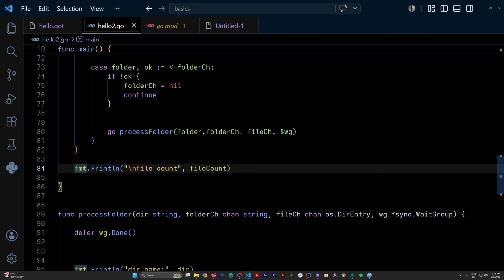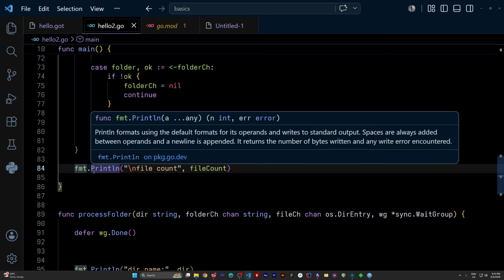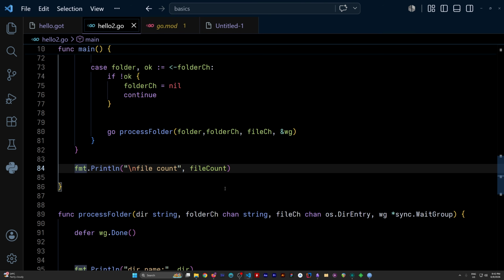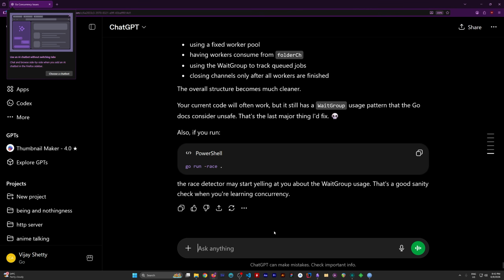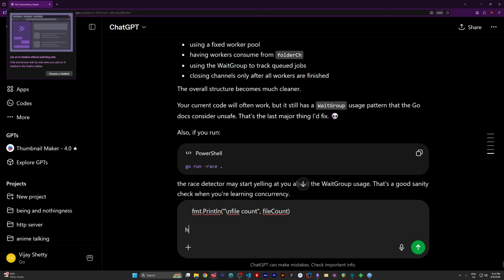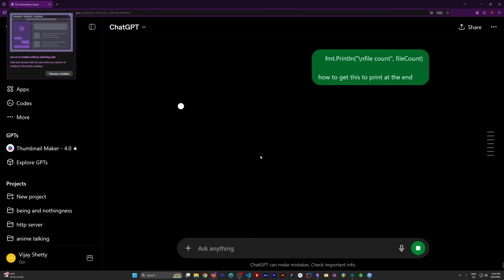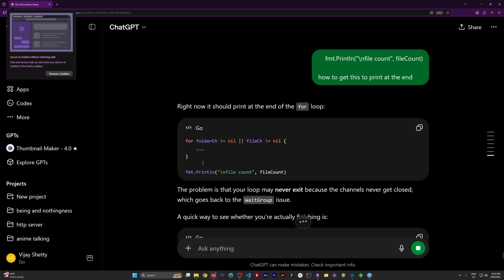It's just that this ends up printing in the middle of all the logs. How do we get this to print at the end? Right now it should print at the end of our loop.